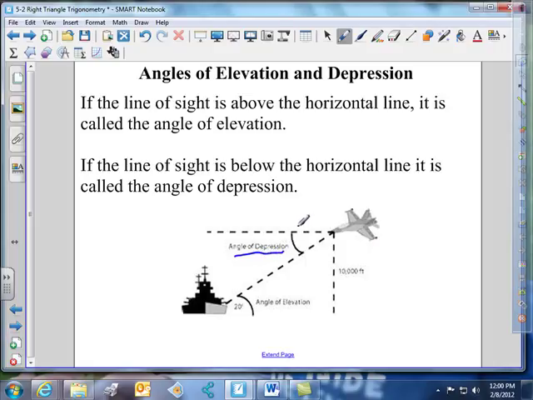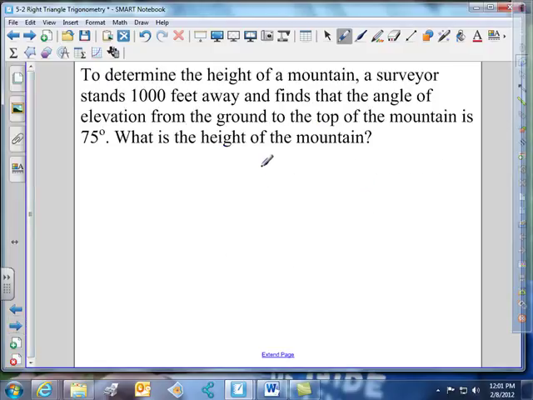And think about being depressed. You're down, you're looking down, that's the angle of depression. The angle of elevation, however, is if you're elevating, you are raising, and the angle of elevation from the ship to that plane would be, again, the angle that's created with a horizontal line. That would be the angle of elevation. One note here is the fact that the angle of elevation and the angle of depression are both made with the horizontal line. I think if you remember that, hopefully that'll eliminate some issues.